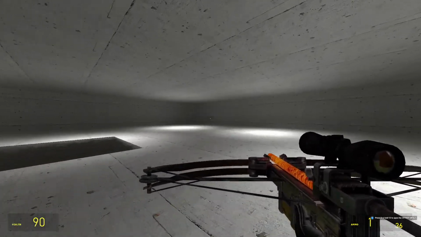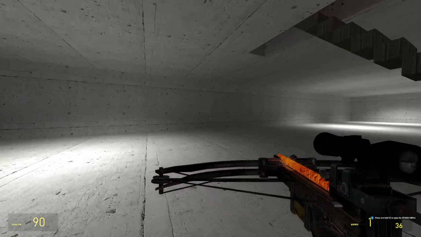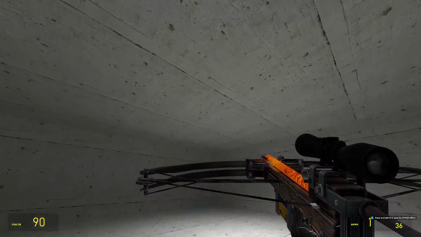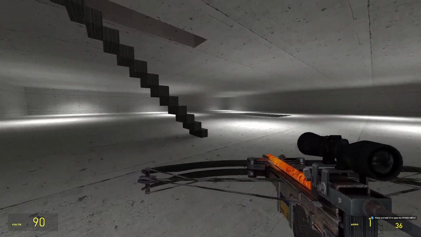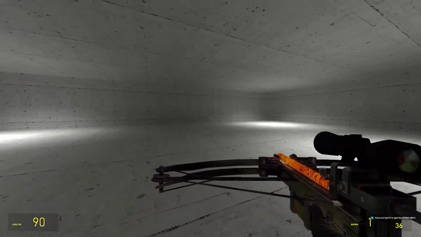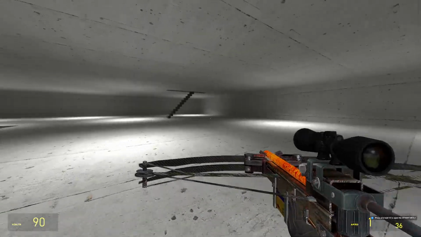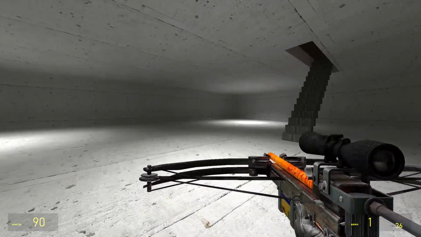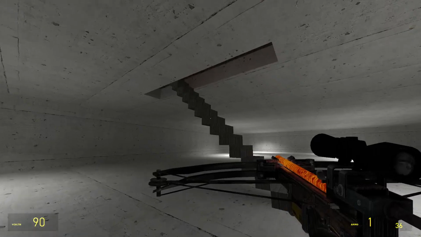But if we go here, we see our little cube map. And how you can do this is you can put multiple cube maps in this room to smoothen the transition, so you're not having that very jarring transition in the scope. Make it a lot smoother.